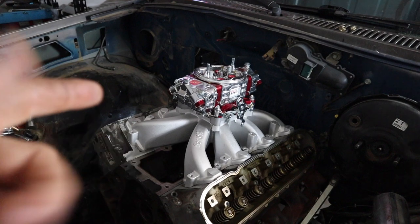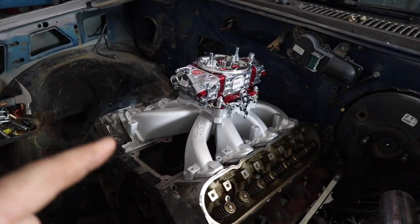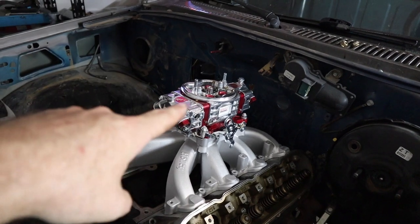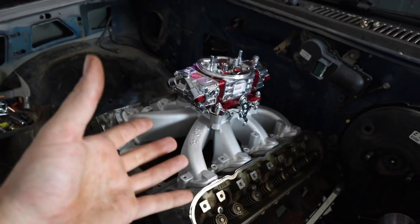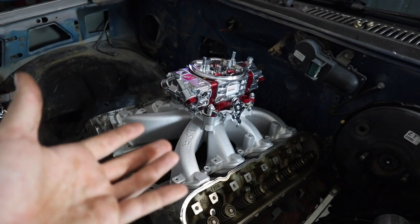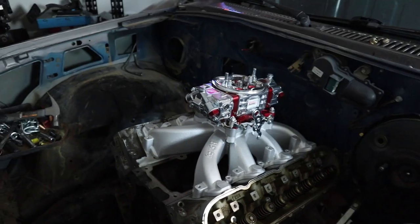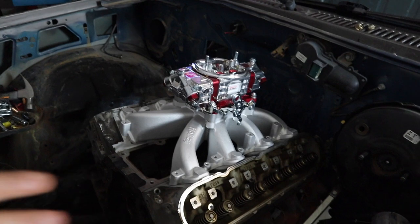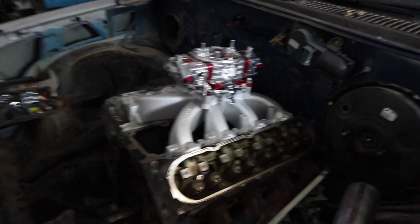Also, one of the benefits of running a carburetor with forced induction is you don't have to run an intercooler. Yes, an intercooler will still help, but you don't have to, because the temperature drop from the top of the carburetor to the intake manifold due to the fuel atomization drops the intake charge temp nearly in half. That being said, you don't have to run an intercooler. And that just makes all the piping simpler, less packaging.